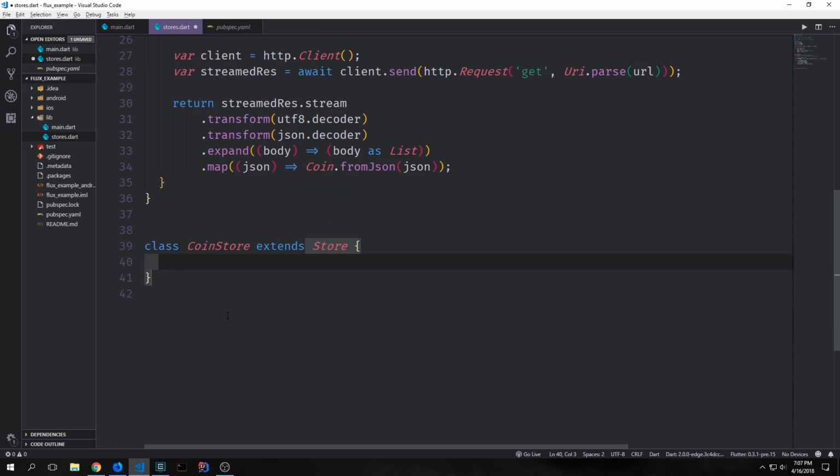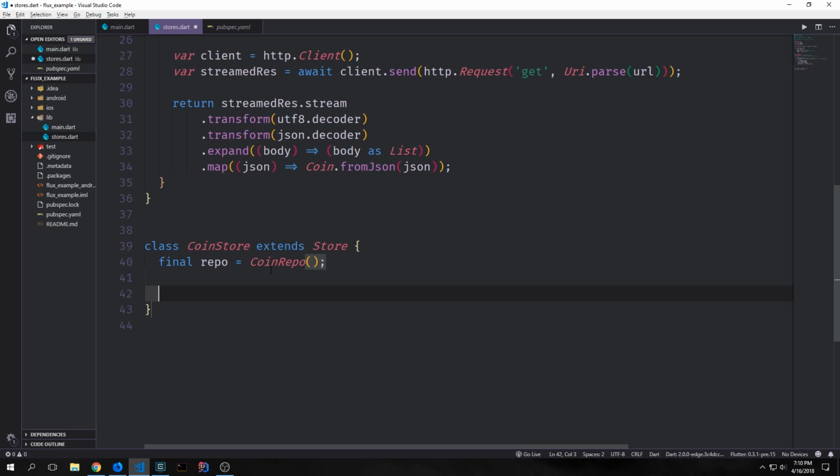So now let's actually build out the store for our application. With Flutter Flux, when you want to create a store, you create a new class, and then you have it extend the Store class, which comes from the Flutter Flux library. Now, the store in a Flux application is basically just the repository and the class that manages our app state. There are a few conventions that you want to follow when you create a store. So typically, you do not want to directly mutate the data inside of the store. Instead, you want to mutate it by dispatching these actions. So you should really only consider your store as kind of like a batch of read-only data. And so if you have any data that you want to get from the store, then you attach getter methods.